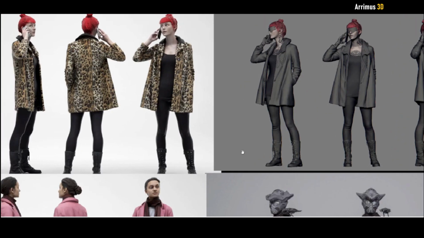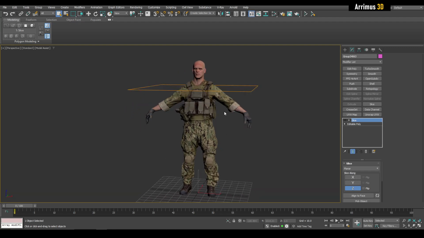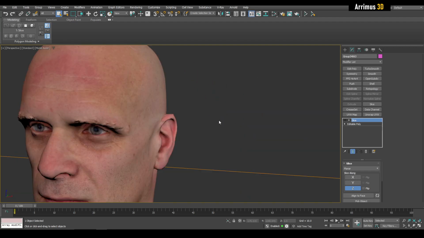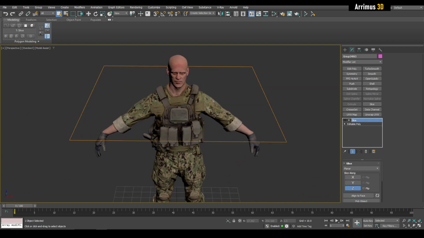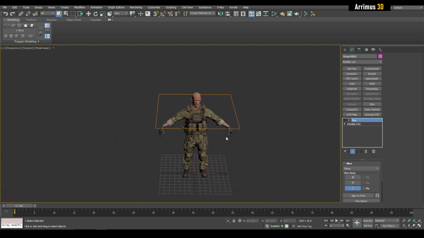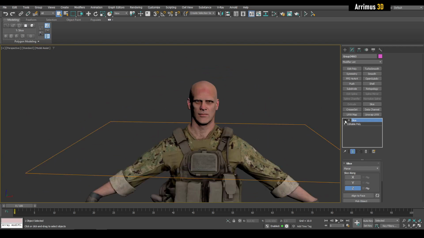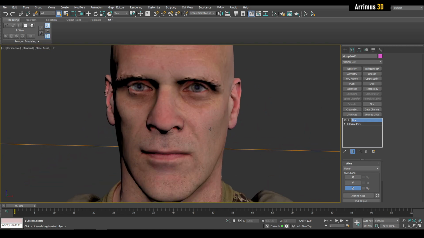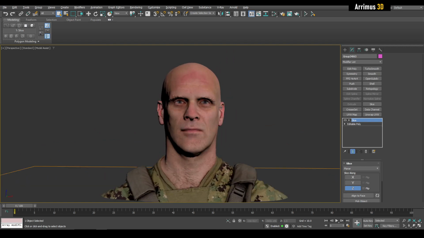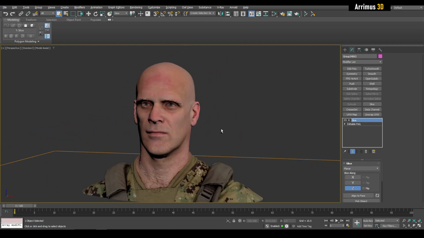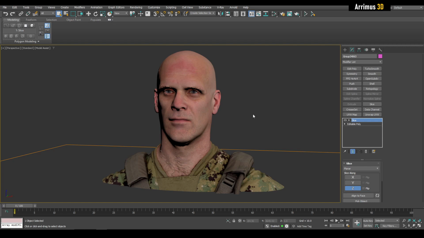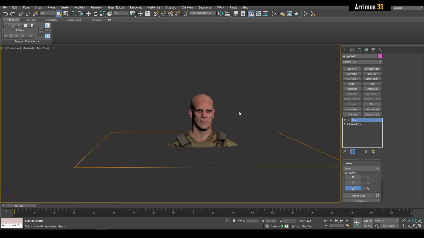So 3D Scan Store has provided me with a nice little model to work with. Several models, actually, this nice little military pack. So what I'm going to do is give you a brief introduction on how I can use that. You can import the OBJ file into ZBrush, but here what I've done is I imported it to 3ds Max and I scaled it up. I've also just applied a quick slice modifier because I want to give you a quick example of making a little helmet or a little visor piece right here. So I'm going to go ahead and export this into ZBrush as an OBJ.